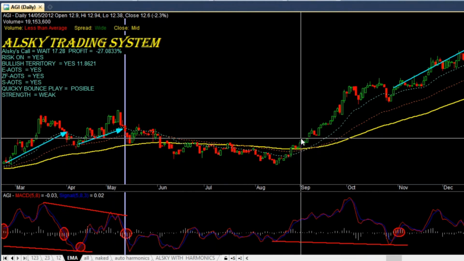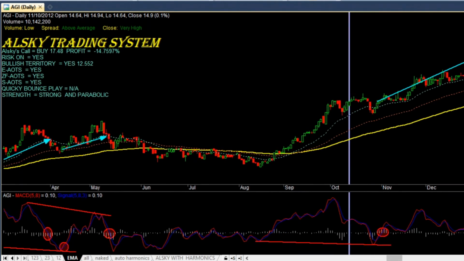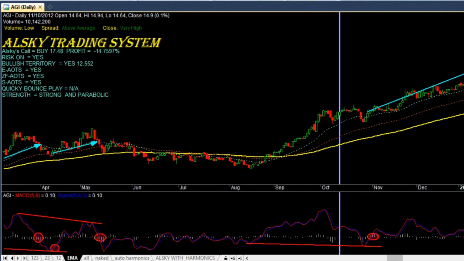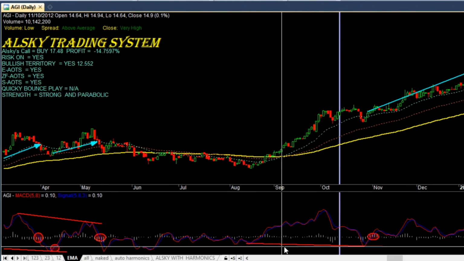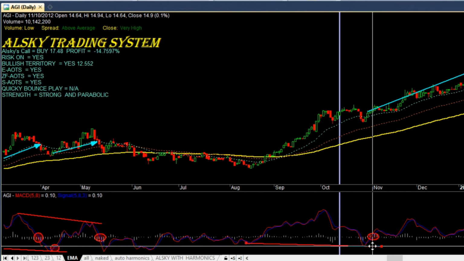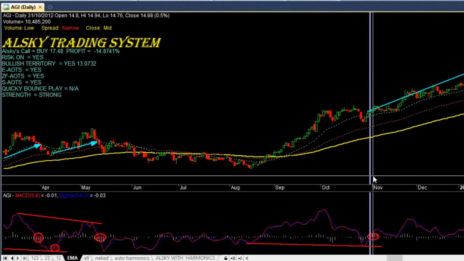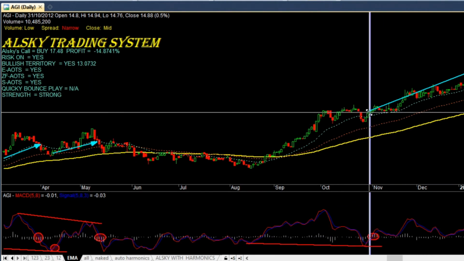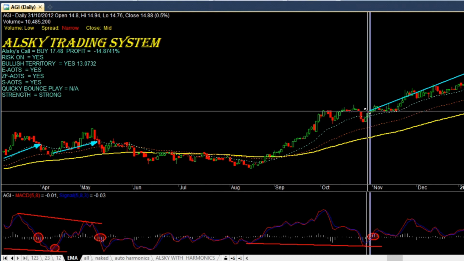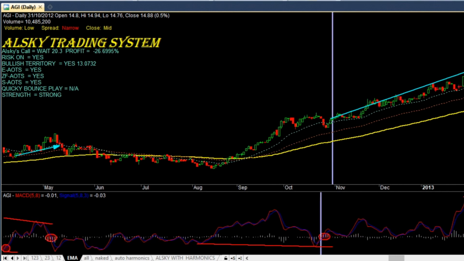Our EMA is not aligned, so we are going to stay away during this time. Wala sa system natin. We are only going to trade when our EMAs are aligned and we see a MACD buy signal. So here, our EMAs are aligned. We have a bullish divergence and we enter on the MACD crossover, or when our MACD goes above the zero line and our price close above the 20 EMA.